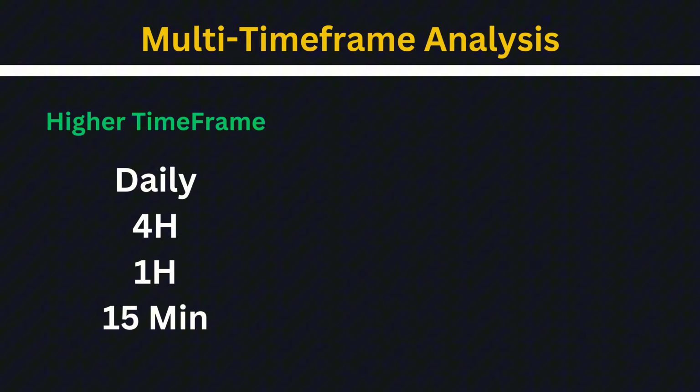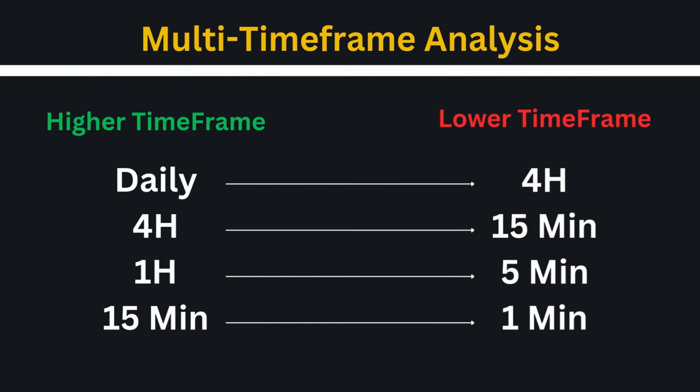We use two types of time frames. First, a higher time frame, in which we analyze the overall market direction, higher time frame key levels, and mostly the bigger picture. And next we have the lower time frame, in which we do most of our analysis, including market direction, supply and demand areas, liquidity zones, chart patterns, trading opportunities, and more.